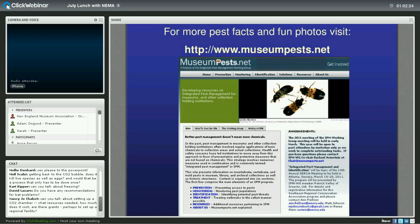Because what happens is when you put it into this smaller bubble and you vacuum out all the air, there's no interior framework, so the membrane sucks in tight against whatever's inside. Then you're minimizing the volume of atmosphere that needs to be adjusted. Imagine a giant wrinkled up raisin: you might have a series of textile boxes inside, it sucks tight around that, and all you have to do is replace that little bit of atmosphere just inside the boxes. So you can reach an optimal concentration in an hour or two, as opposed to 3 to 4 days.